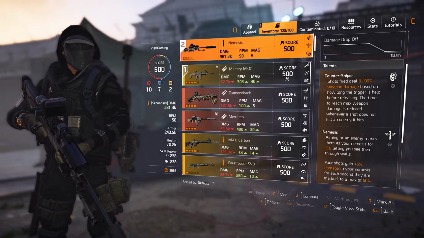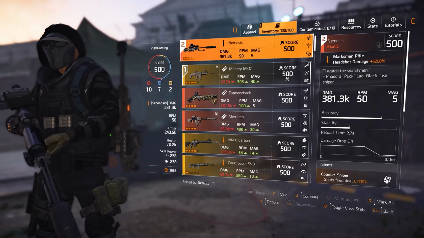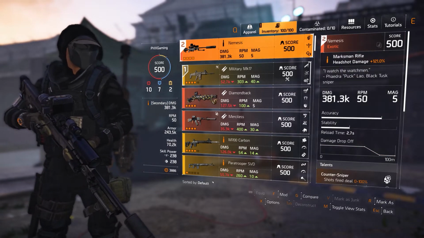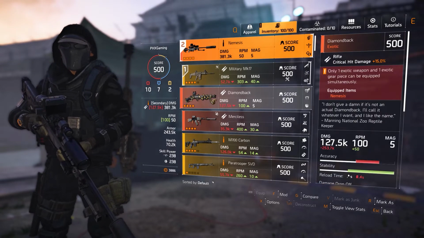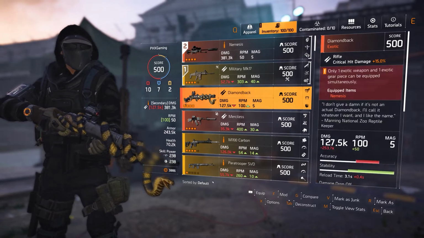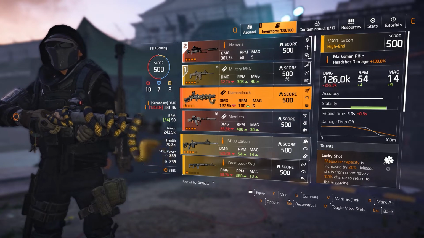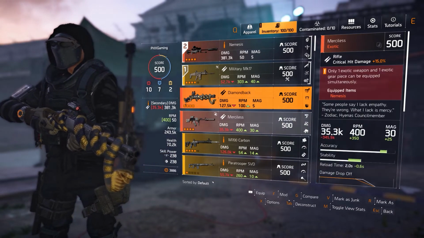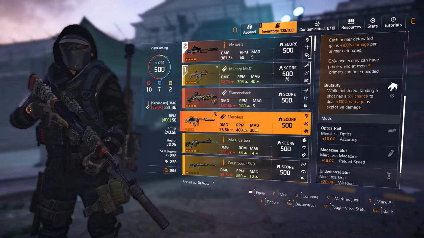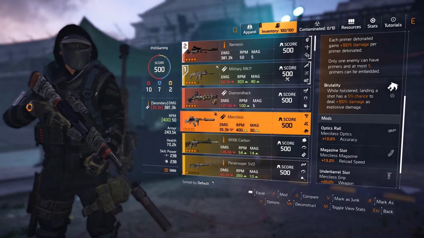And then you've got your marksman rifle headshot damage of 121%, plus the added 25% headshot damage that you get with the sharpshooter specialization. Now, if you wanted to, you could definitely change out the Nemesis with something like the Diamondback, or you could use the Diamondback as your primary and have a marksman rifle as your secondary, like the M700 Carbon or the SVD. Or you could be running Merciless and get that 5% chance to deal 100% damage as explosive damage, which would come in handy.